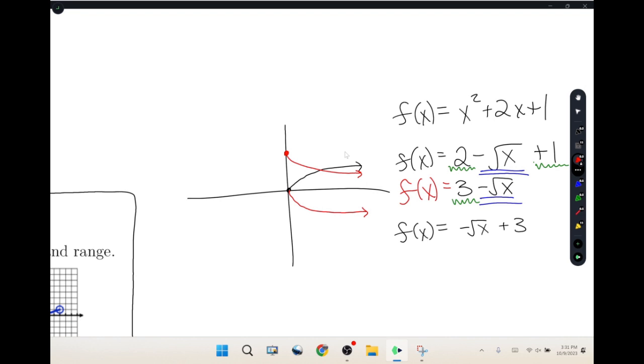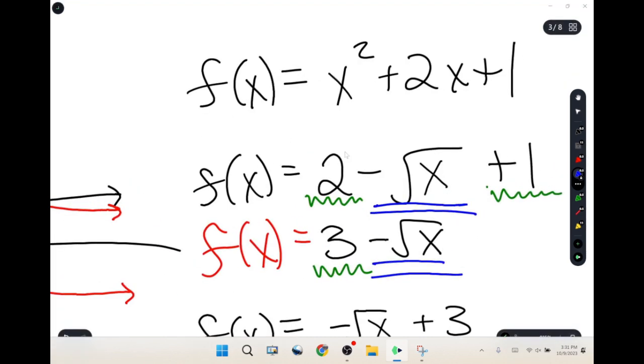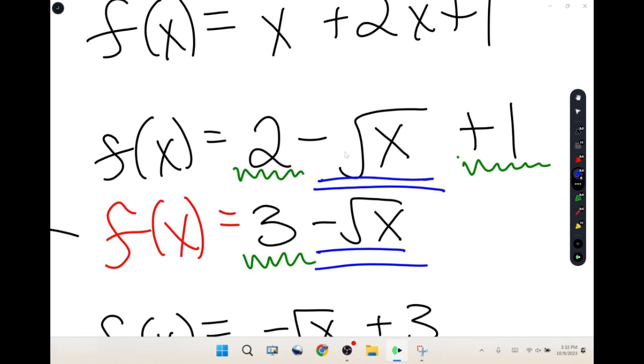And if you're scared that you did it wrong, just take a number like 0. 0 is the easiest one, and plug it in and see what happens. Even to the original equation before you messed around with it. Plug 0 in right here. You know that that's 0, right? I'm going to erase those so it doesn't look ugly. But so then you get 2 minus 0 plus 1 is 3.